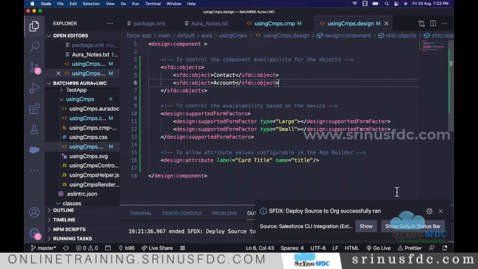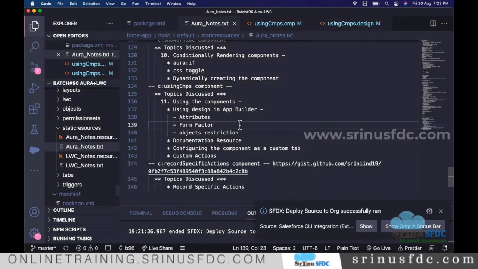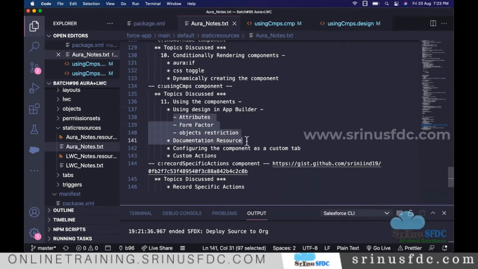Now I want to show you how we can use the component as a quick action. So far we discussed all these things, and I'll explain the documentation resource later.